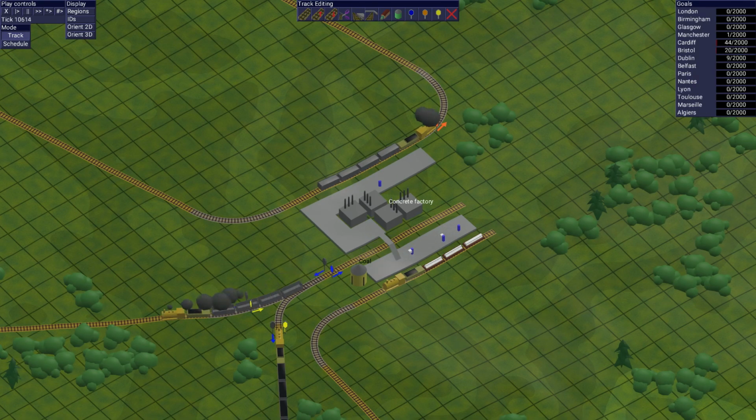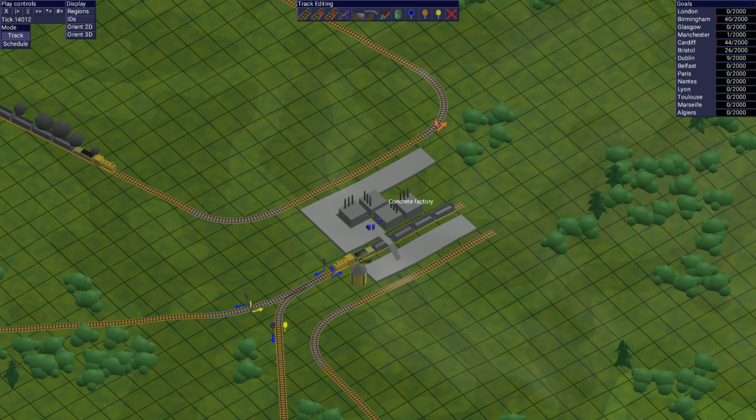Besides splitting up tracks and preventing trains from colliding, signals serve another role. Whenever a train passes a signal, it detects if there is a train station next to that signal, and if it can do any loading or unloading of cargo. Thus, building a train station is really easy. You just place a signal, and you place some platforms such that there's a path from the train to the industry, and then loading and unloading will automatically happen. Because the structure of a train station is inferred from the relative position of building blocks, you can build complex and interesting train stations that fit the layout of the space you have available.